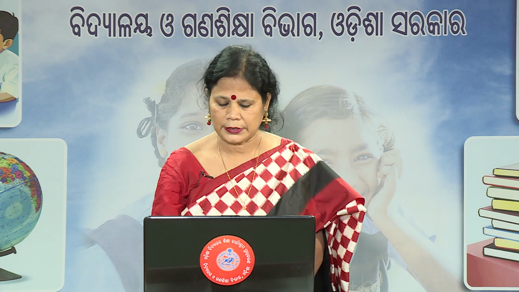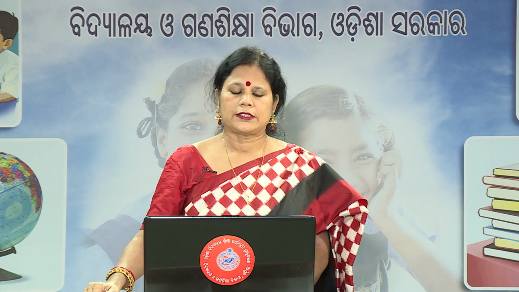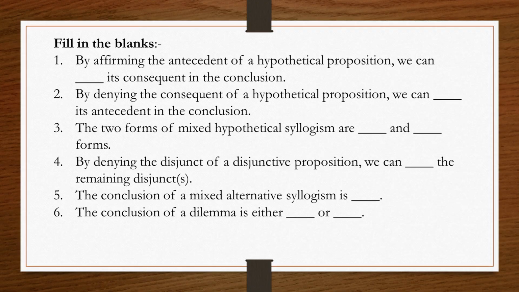Now we will discuss some questions for your examination. By affirming the antecedent of a hypothetical proposition, we can affirm its consequent in the conclusion. This is constructive. By denying the consequent of a hypothetical proposition, we can deny its antecedent in the conclusion. These are the two forms of mixed hypothetical syllogism, constructive and destructive.